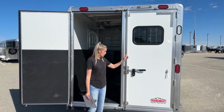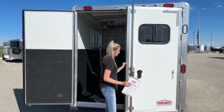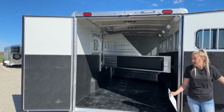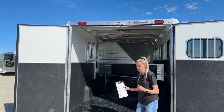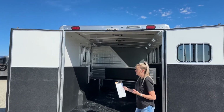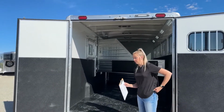We've got a window on this one door here for ventilation. Just like your typical sliding bus window like we saw on that hip side there. So then your other door does not have the window. And that is so just if ever in the future you decide to add one of those folding rear tacks, our shop can do that. They can buy the kit for the folding rear tack and add it. So if you ever did that, you don't have a window into your tack space. Keeps it a little bit drier for you.